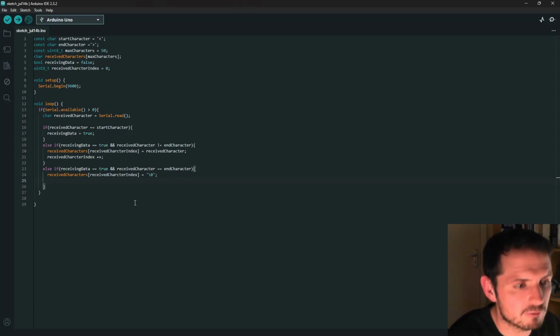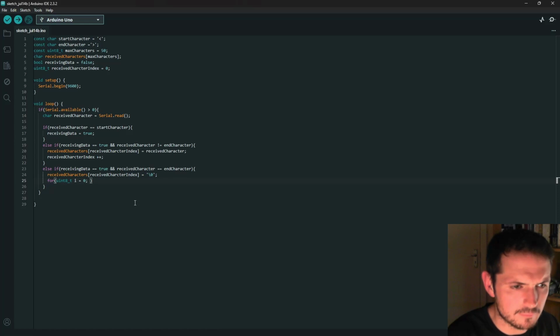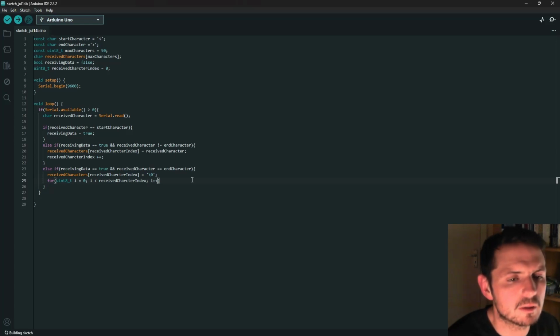So I'll just do a quick little for loop in here. uint8_t i, an unsigned 8-bit integer, that's going to be equal to 0. If i is less than, let's say, the received character index, because that's been counting the number of characters that we've received, I want i to be incremented.